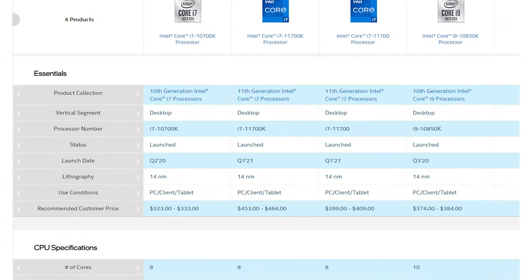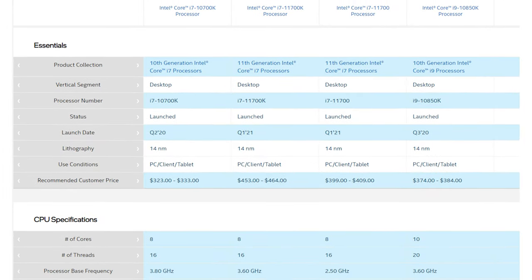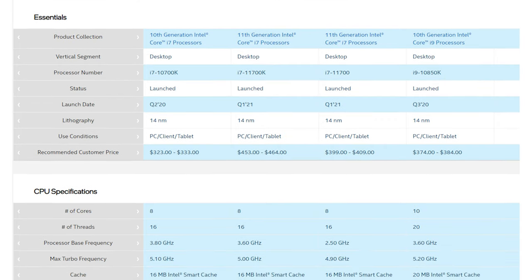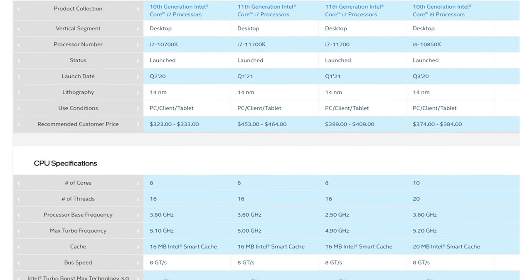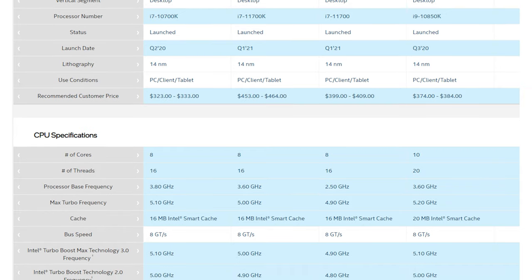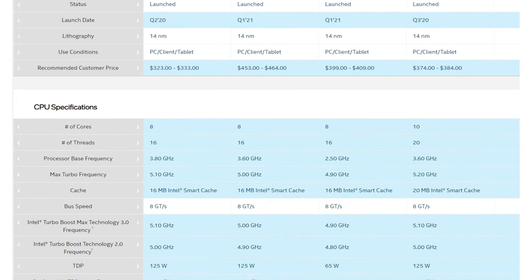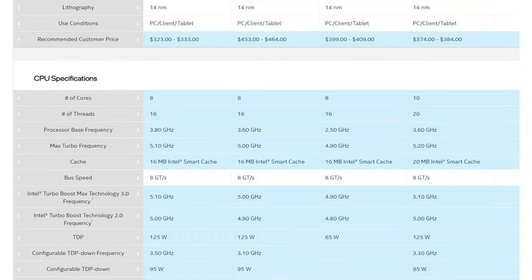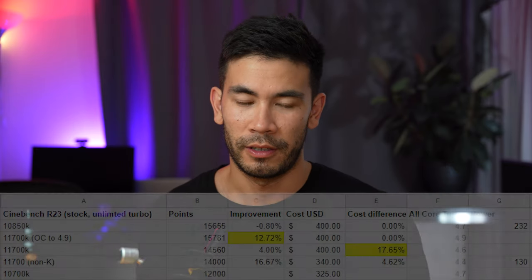What I also find very annoying is that if you go onto their online website, it's very difficult to locate the all-core turbo boost for all the chips. So it makes it more difficult to kind of compare them. And maybe they don't want to show this information. Maybe they want to obfuscate it because it just makes it more confusing for the customer, which I feel is scummy marketing tactics.